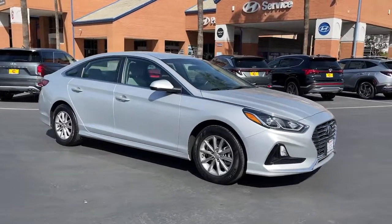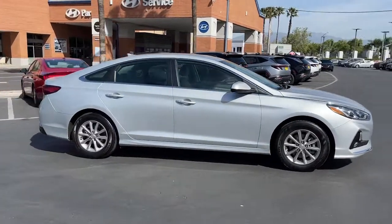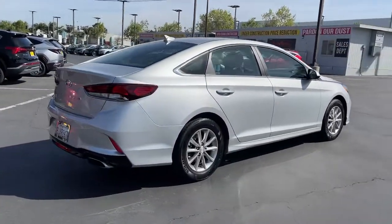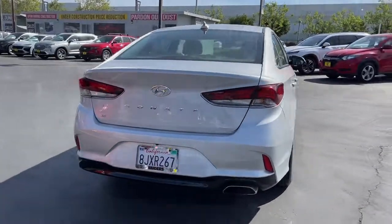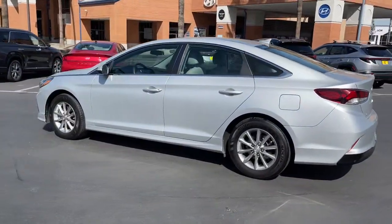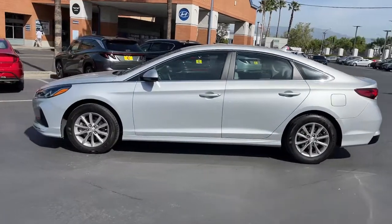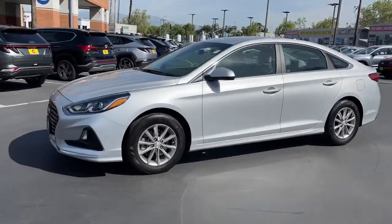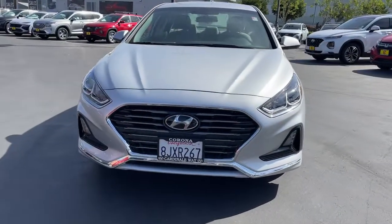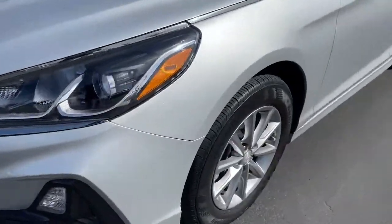Can you see yourself in the 2019 Hyundai Sonata? With less than 20,000 miles on the odometer, this vehicle provides excellent value. Here's a spacious and comfortable Hyundai Sonata, the midsize sedan that prioritizes a smooth ride, connected infotainment, and passenger safety. With ample cargo space, standard driver assistance, and standout style, this family-friendly four-door is ready to take you places.